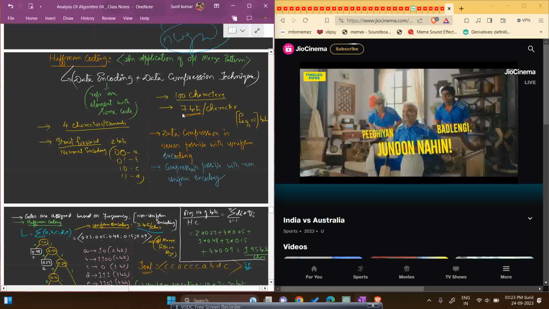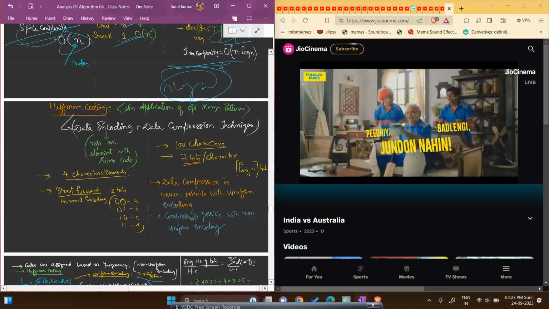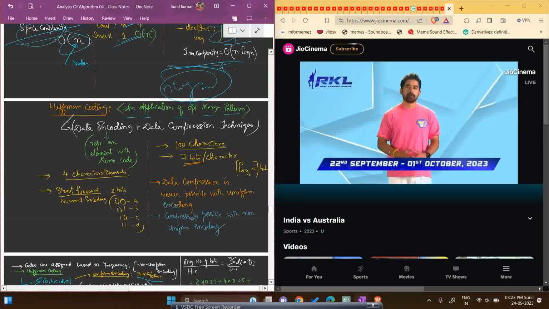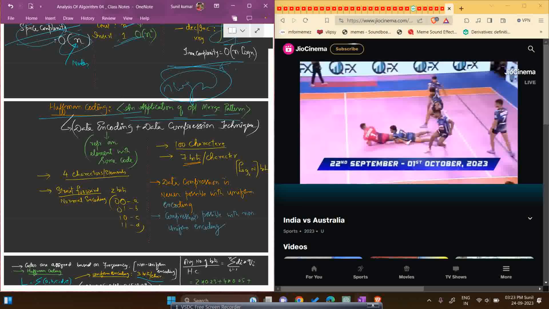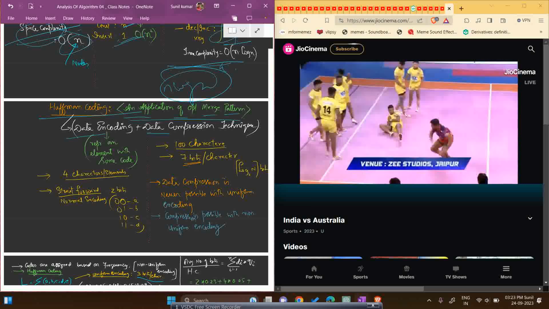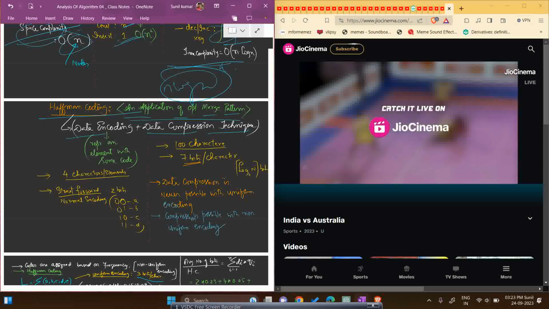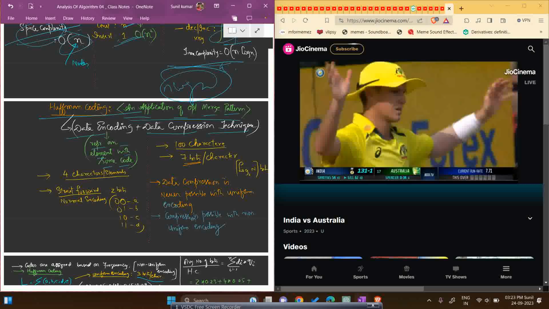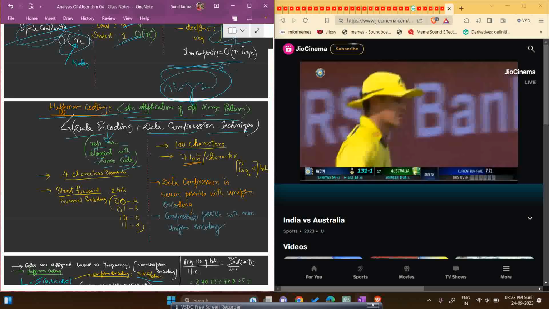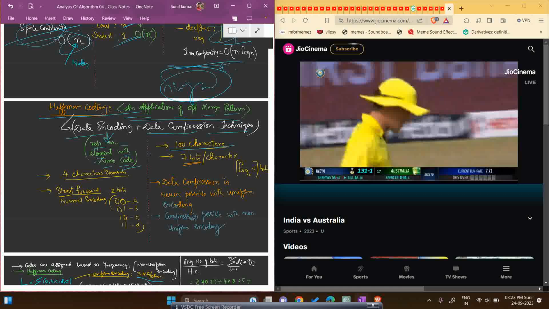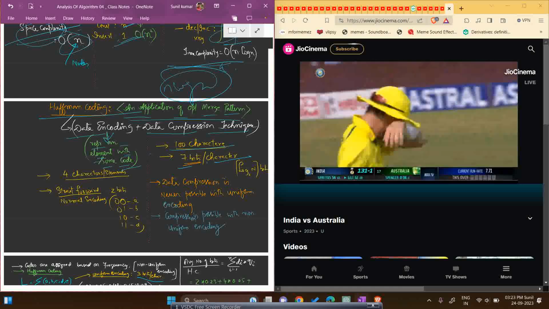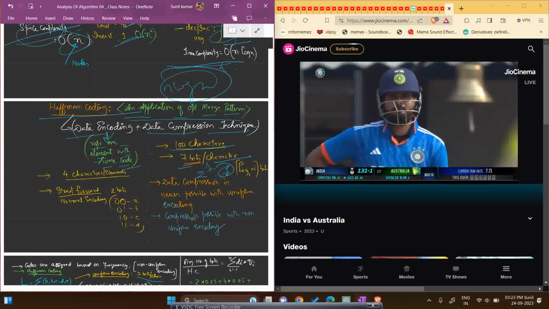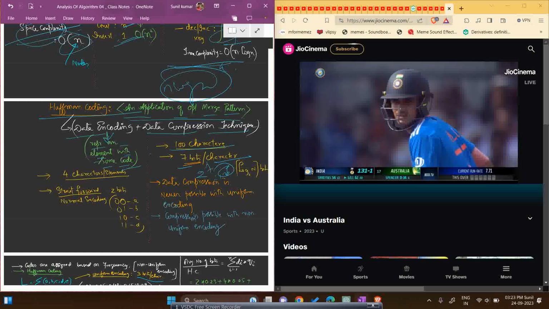So let's start Huffman coding, an application of the optimum merge pattern. It's also an application of data encoding plus a data compression technique. Encoding is representing some element with some code, right? With 100 characters of 7 bits, 2 to the power 7 would be 128. We can represent the characters with 7 bits per character.